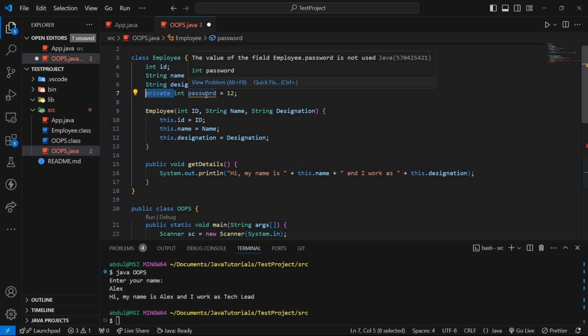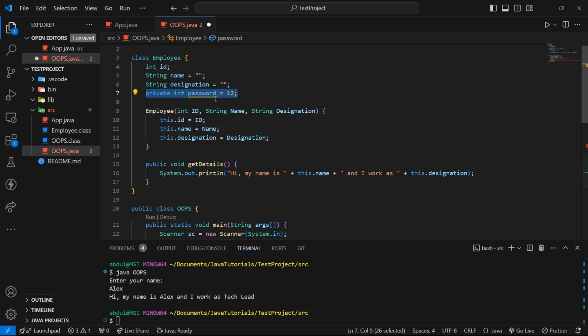Now the question arises: why do we create private things when they are not accessible outside of that class, and how to use them? Technically, if you're talking about a password or some sensitive information, we have to make them private sometimes so that no one can accidentally update them. And then how to access them? There is a concept of setters and getters.